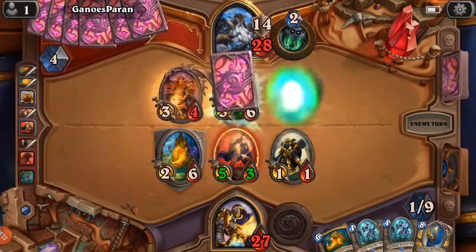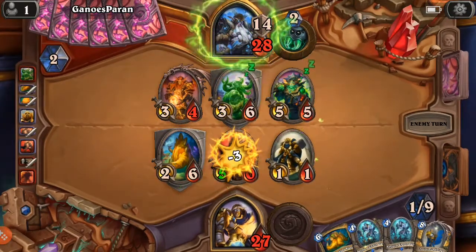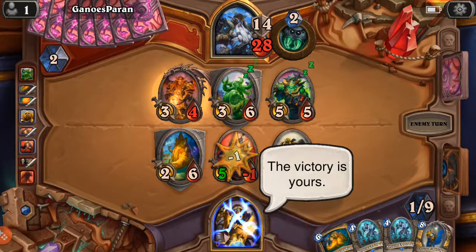Yep, 5/5 plus a 3/6 taunt, and he roughs out 5/3, so it doesn't make a difference if he taunts it anyways. Alright, let's just concede. I mean, we got no chance against a Jade Druid.